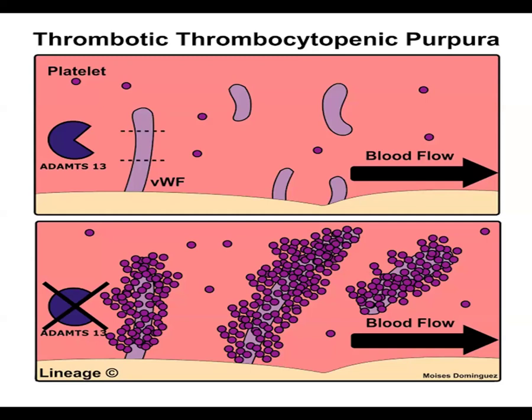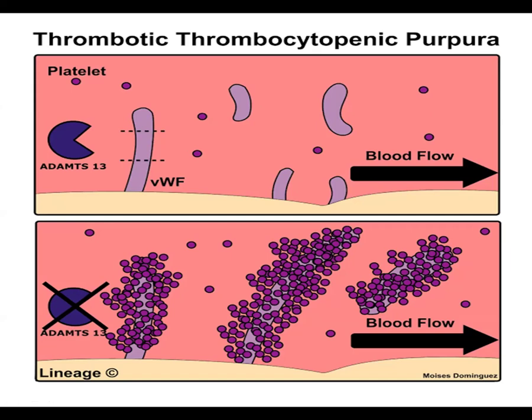Thrombotic thrombocytopenic purpura is associated with the deficiency of an enzyme in the plasma. This is known as ADAMTS13. Normally, it is present and it cleaves the larger molecules of von Willebrand factor, so the von Willebrand factor is not available for the platelets and there is no adhesion. So the count will remain normal and there is a regular, normal blood flow. Suppose this enzyme is not present; there is a deficiency, maybe an inherited one or an acquired one.